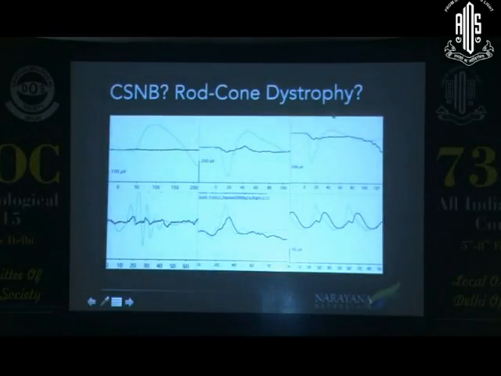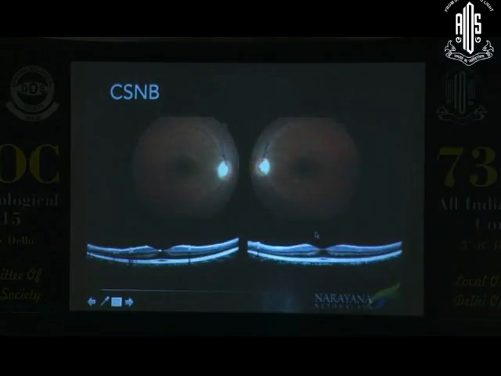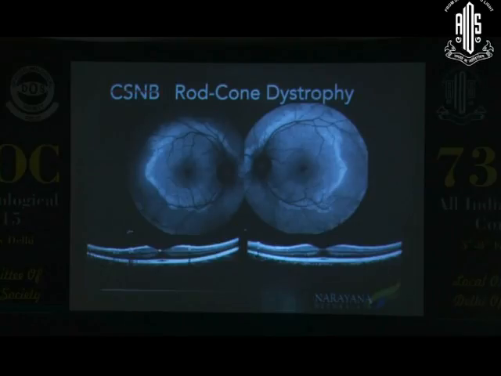So this was a case where I was sitting in the room and I thought this might be incomplete CSNB, but I was naive at that time. So I was wondering whether this is a CSNB or a rod cone dystrophy. But things looked a little different, and as madam said, in the flicker over here you can very easily say that these things are delayed, and that should have signaled a certain abnormality to me. When you look at this, you don't see that it's like a typical CSNB. I mean, you would expect a normal fundus, and that's predominantly what we got. But then we knew it's a rod cone dystrophy because of the autofluorescence that we did after.